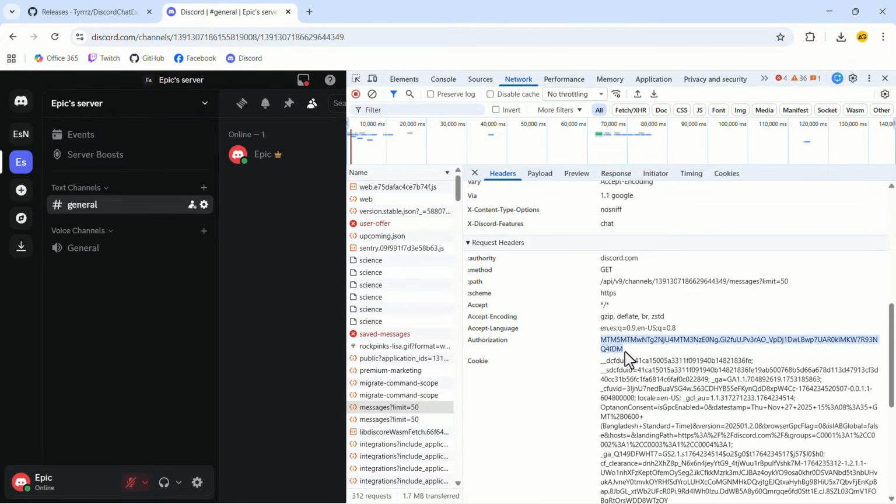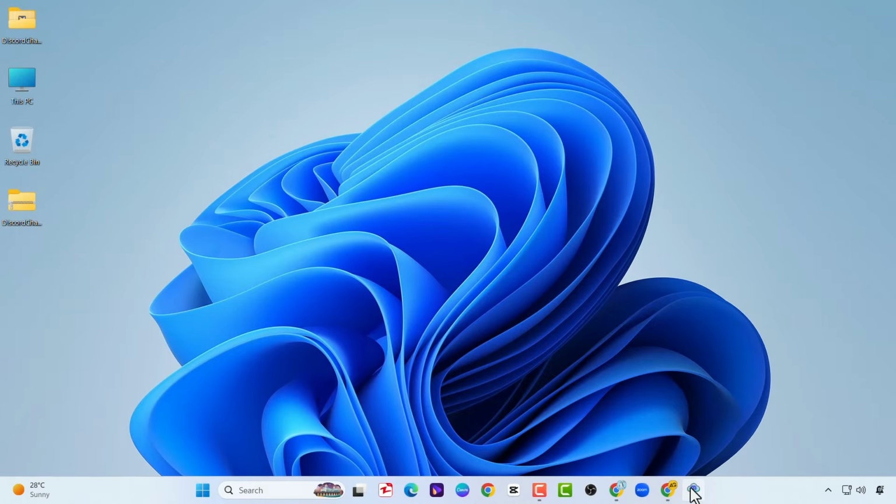Now, some of you may ask whether it's safe to use your token for this. Technically, yes, because you can always change your password afterward. Discord states that when you reset your password, your token changes. So that's a good safety measure. Even though I've never had any problems using my token without changing it, I still recommend doing a quick password reset after you're done. And of course, make sure you have two-factor authentication enabled. Everyone should have 2FA on anyway, so there's nothing major to worry about, but it's still a disclaimer you should be aware of.